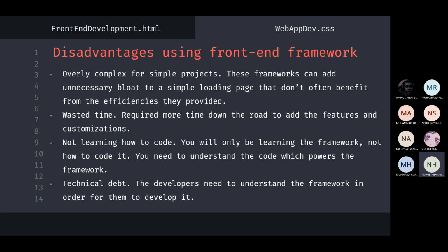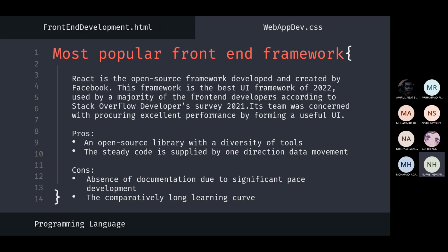Next is not learning how to code. You will only be learning the framework, not how to code it. You need to understand the code which powers the framework. And the last is technical debt, which means developers need to understand the framework in order to develop with it. The most popular front-end framework is React.